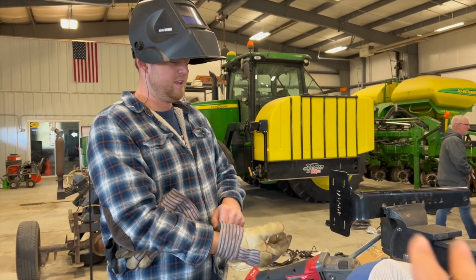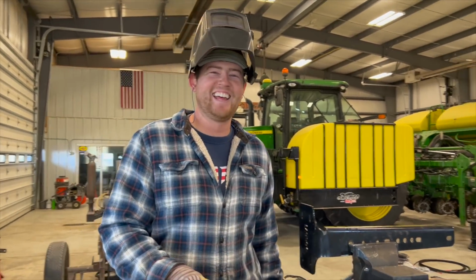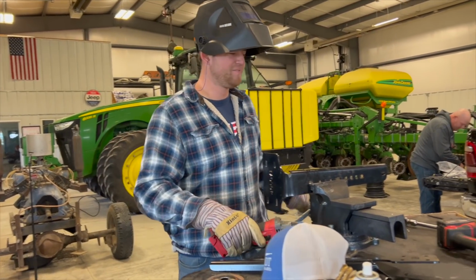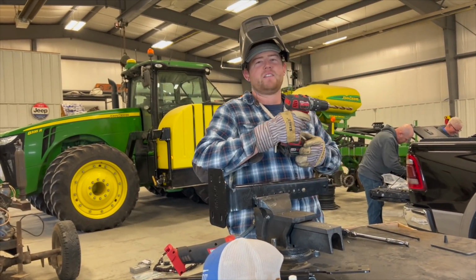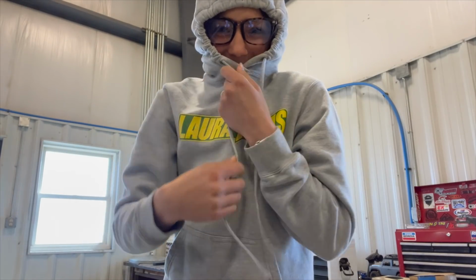Okay, so since we kind of engineered our own little bracket here, Grant's gonna cut off the excess, and he's looking very safe. The problem is that we only have one welding helmet, so I'm just gonna do this.